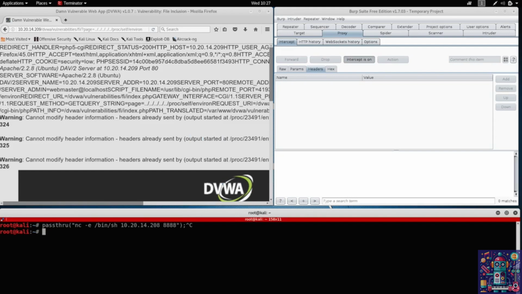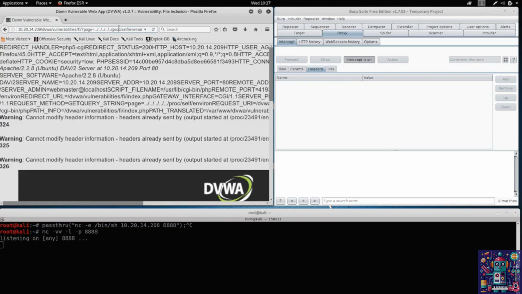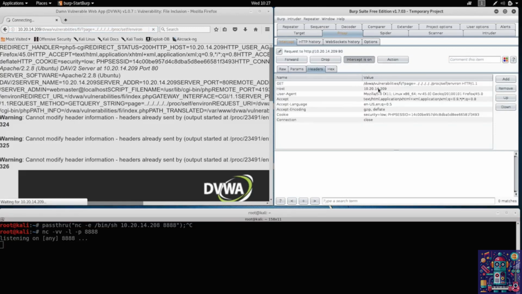Before I do that, I'm going to listen on port 8888 for connections. So we're going to use netcat again, the same as before. And now we're listening for connections. We have our interceptor on. I'm going to browse the website, hit enter, and modify the user agent.